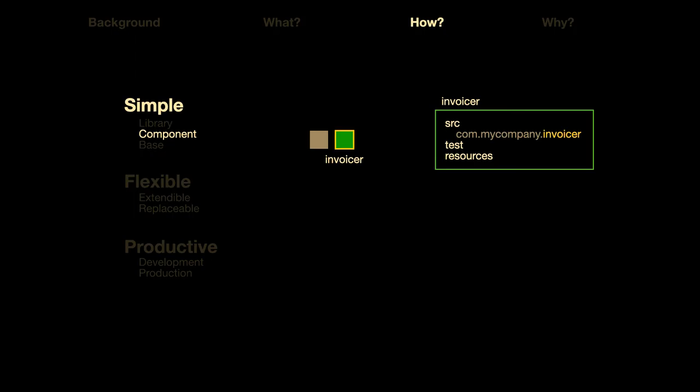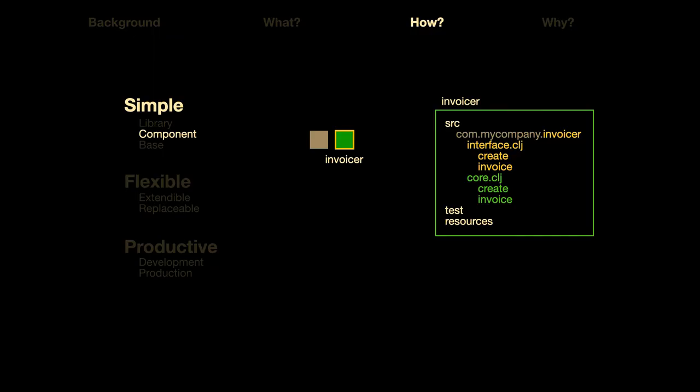And a component has an interface also. And this is not the type of interface you know, because this one has a namespace called interface. This namespace, or package or module, whatever you call it, has a set of functions. And this is the only thing that this component exposes to other components. And then we have one or several namespaces that implement the functionality. And you put functions here too. And you can structure your code in any way you want here. The functions in the interface each delegate to a function in the implementing code here. So it's just a one-liner that delegates the call.